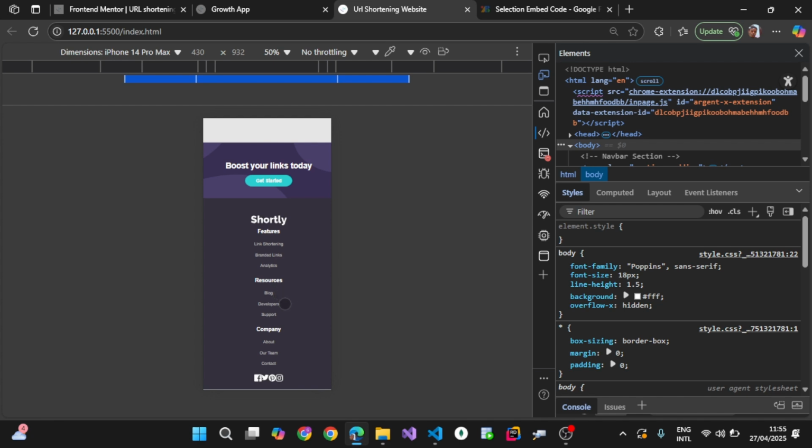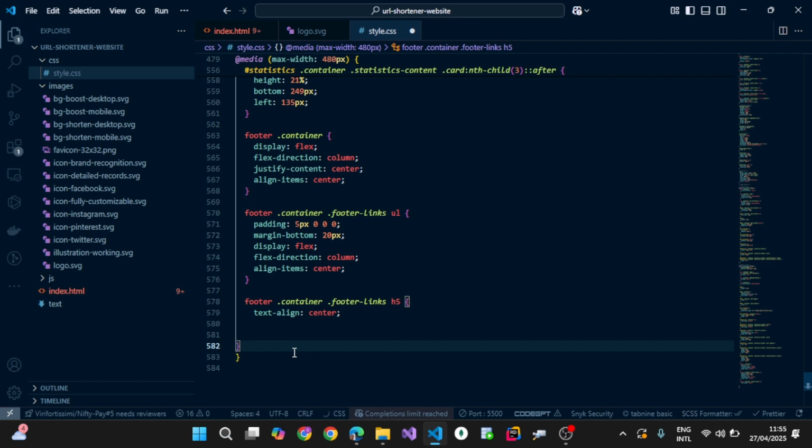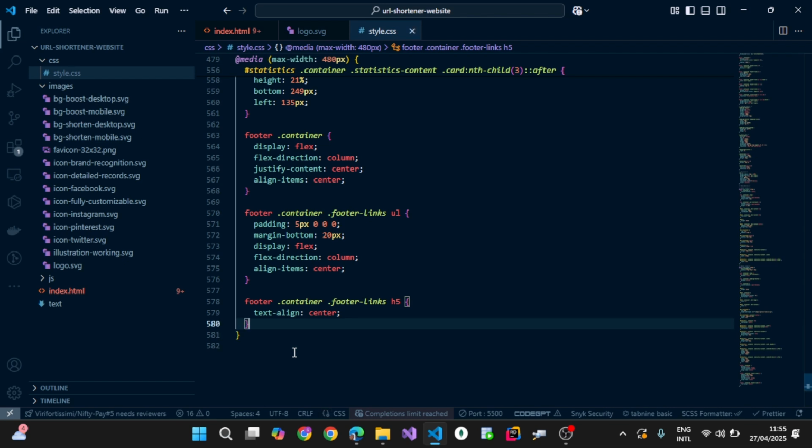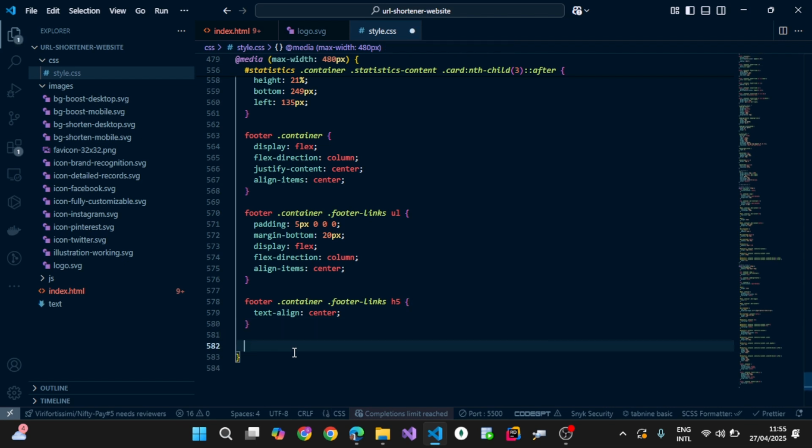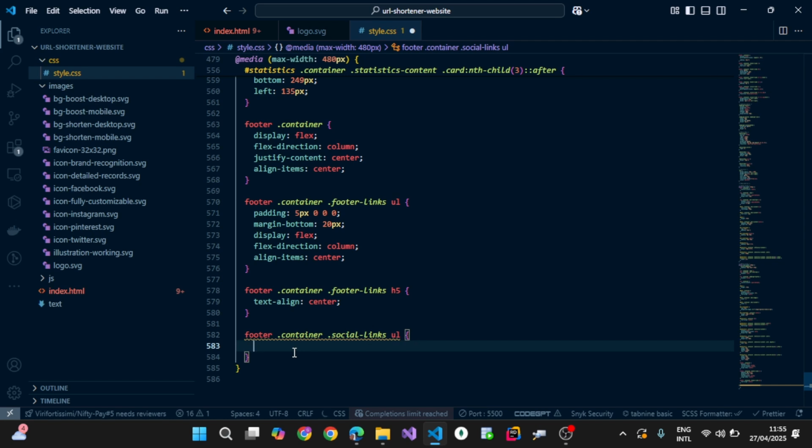So the h5 here is aligned to the center. So the next thing we're going to do is we're going to say footer.container dot social links UL. We're going to target the social links.